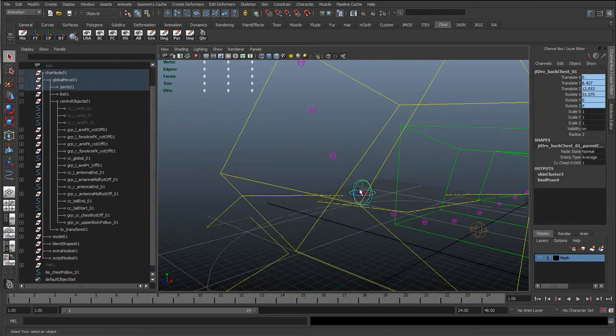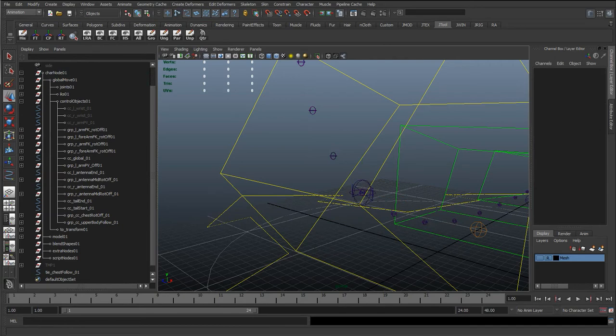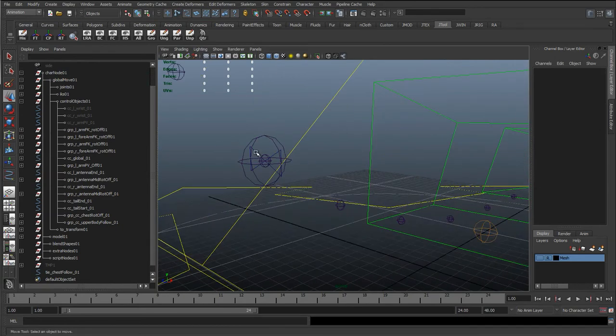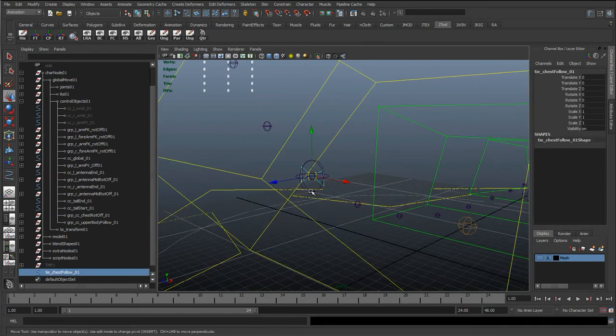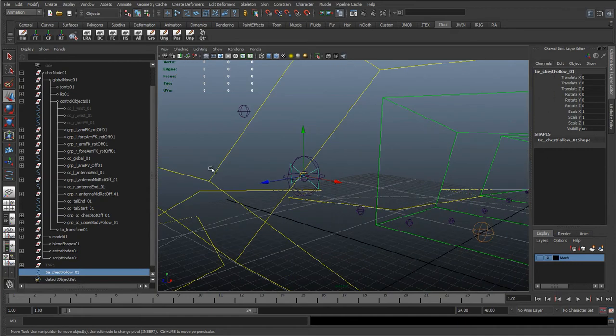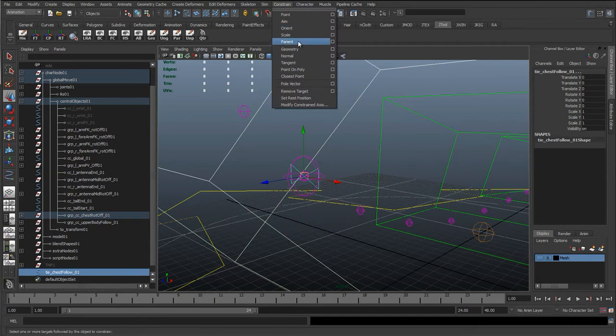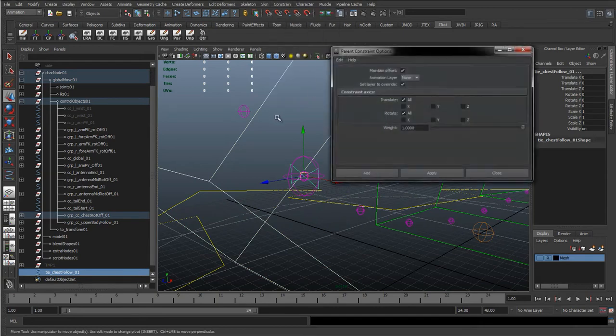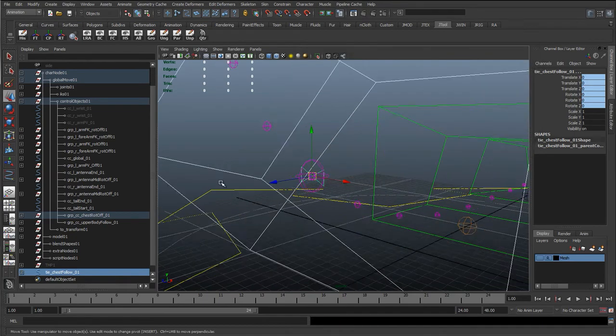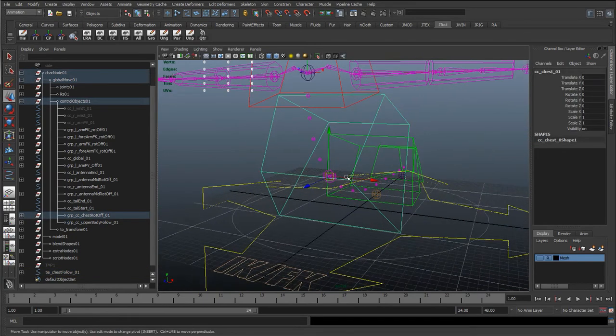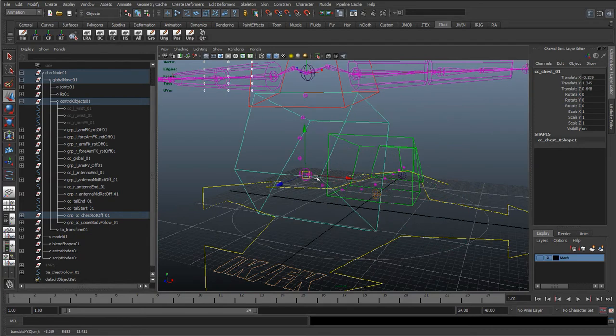And all we need to do is we froze the transformations. Oops. So I'm just going to deselect the joints in the selection mask so we can select it a bit easier. And we froze the transformation, so now we can select the control, shift select the tie, and go to constraint parent. Got the options, make sure it's constraining all.